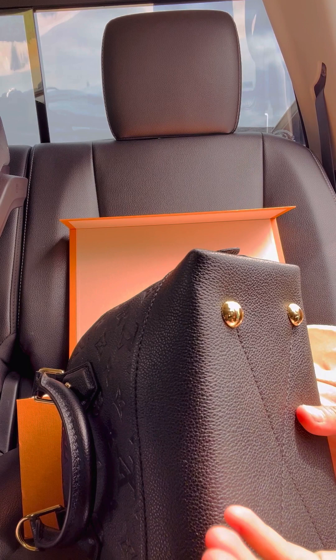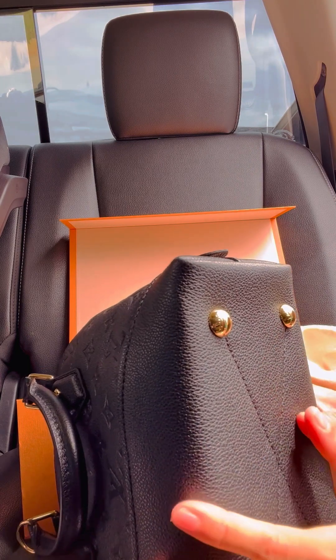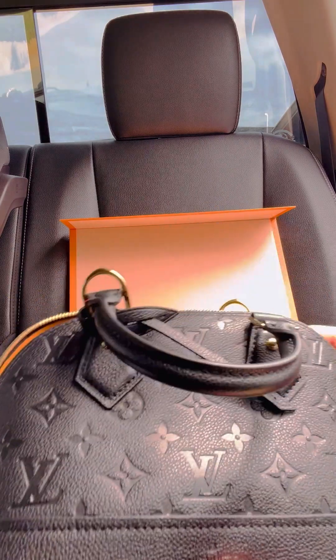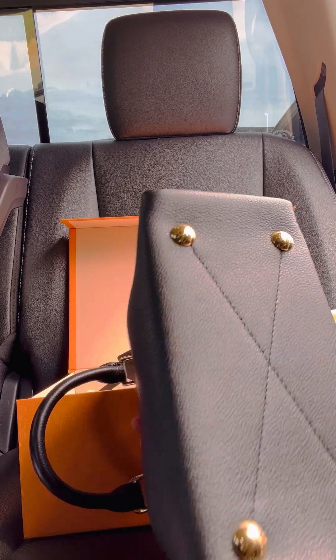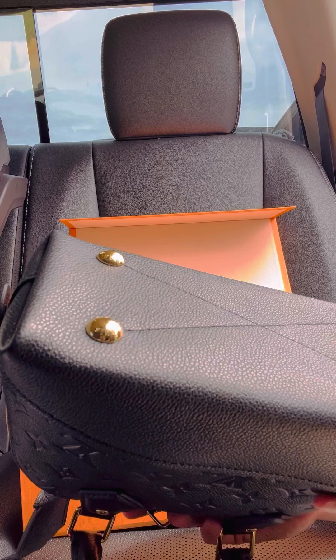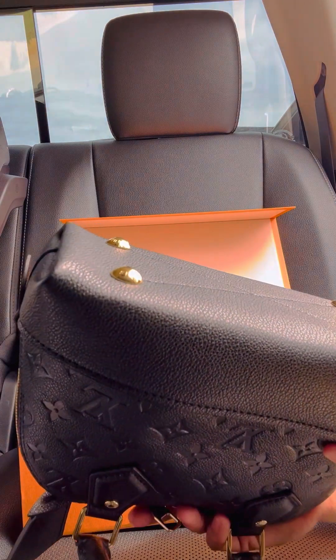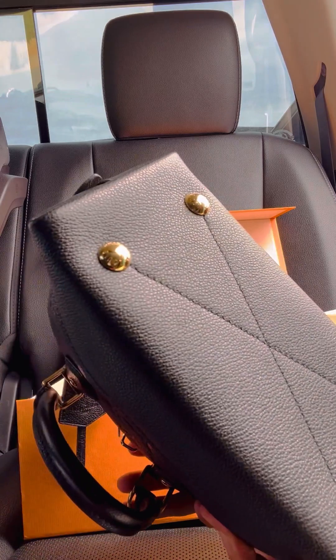There is a huge scratch right here — I don't know if you can see. There's a huge scratch and it's not made by me. I hate that. I really like how big the zipper pull is. I'm gonna check if there are scratches on these rivets. There is no sticker intact — does that mean it was a return? I hate it.